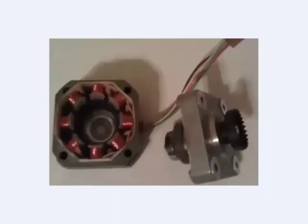So here I'm showing the inside of the stepper motor. Like other motors, stepper motors have a rotor attached to the shaft and a stator, which you see over here. The rotor and the stator of a stepper motor have some unique features. The stator consists of a number of poles, which you see here as wire windings. And these poles are all arranged in a circle. Each pole consists of a coil of wire, and also, I don't know if you can see it very well here, we'll get a closer up look in a moment, it also consists of a number of ridges attached to this coil of wire.